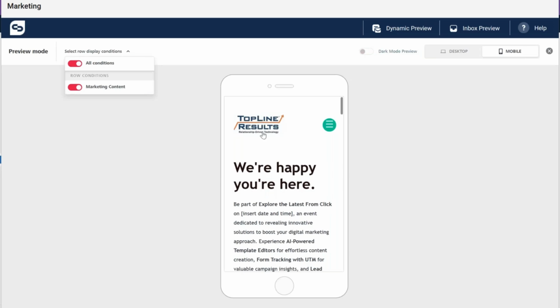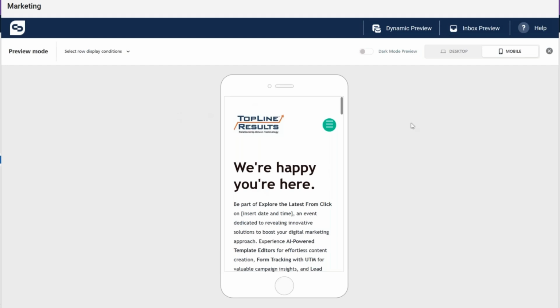So the email template editor also allows you to apply conditions, meaning if you just want to show one section of that template to people that purchased a particular product, you can just show that particular section of the template. So you have a lot of different options for how you could customize that as well. Besides that, you do have access to inbox preview. What inbox preview does is it allows you to view that template in a lot of different email editors. So if you want to see it in Outlook versus Gmail versus AOL, you can see that through inbox preview.